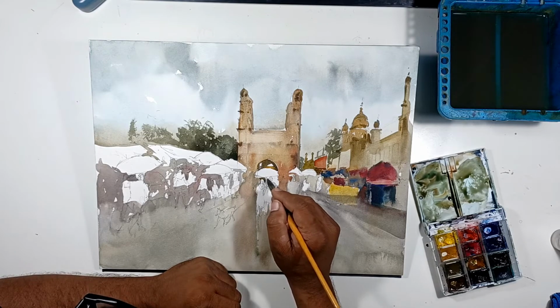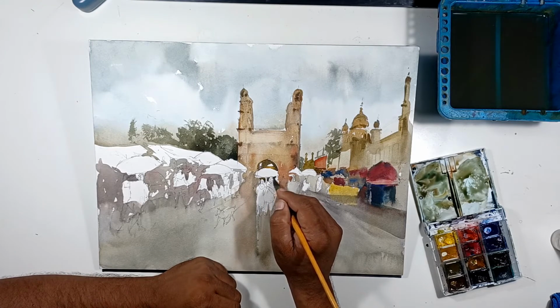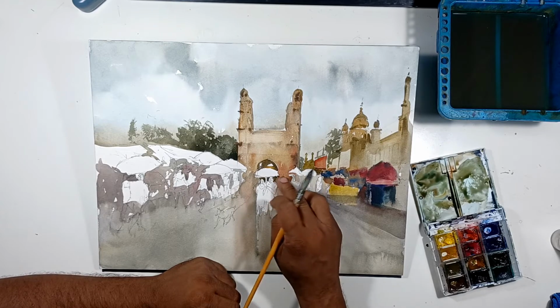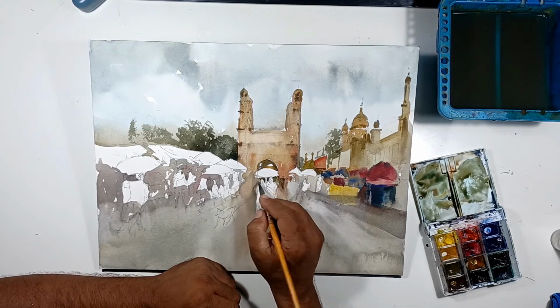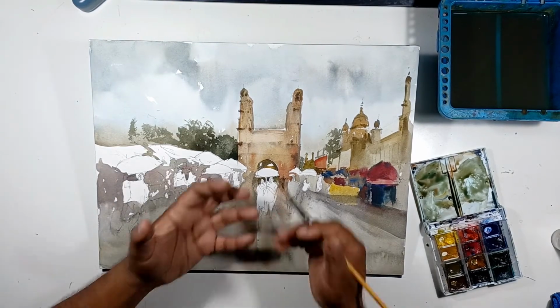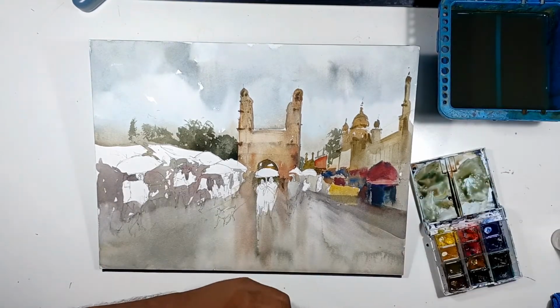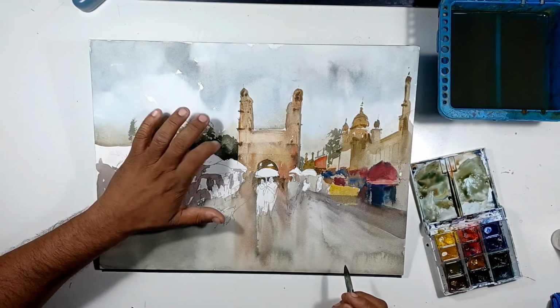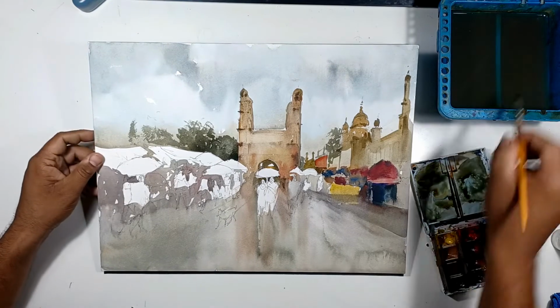Just paint around these two people. So the background has to be somewhat darker. We will put in some people, random figures over here in the background. So this should look like it's coming out for that. Now we have made these trees. This tree is yet to be done.